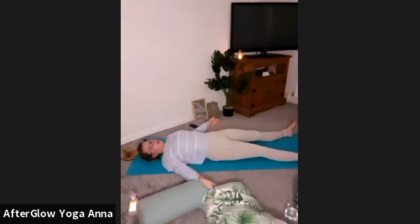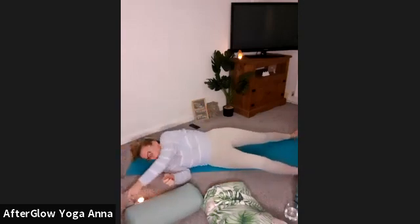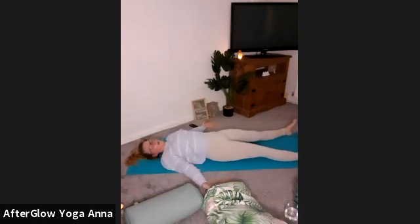So traditional corpse pose is the feet mat width distance or just a little bit wider than the hips with the toes falling out. Hands are going to come either side of the body with the palms faced up. But walk your hands a little bit away from the body, depending on how much space you've got either side of you. Don't knock a candle over like I just done. One, fire safety. Hands are going to come a little bit away from the body.